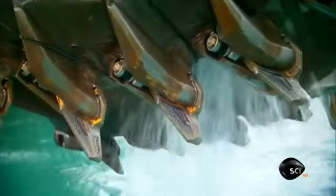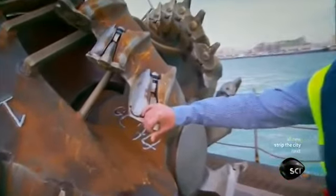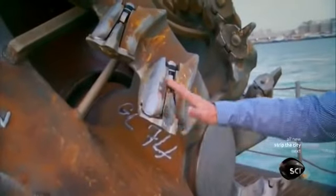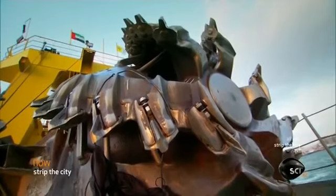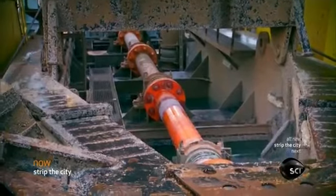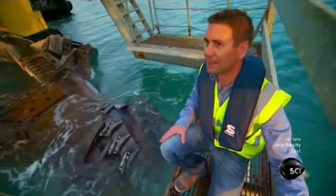On the cutter head, there are the cutter teeth mounted. These are the hammers that break the material. We are dredging rock, we are dredging sandy material. In this cutter head, at the inside, there's a big suction mouth, and it sucks up all material that has been loosened by the head itself. Better not fall in.